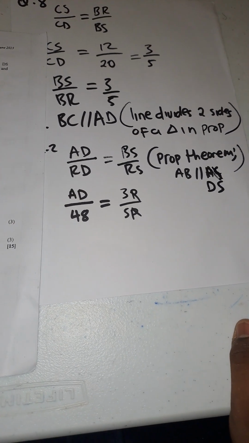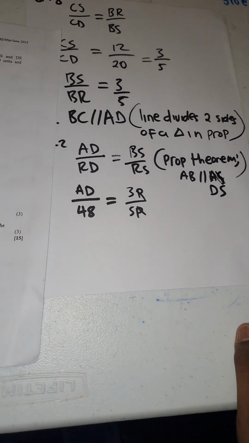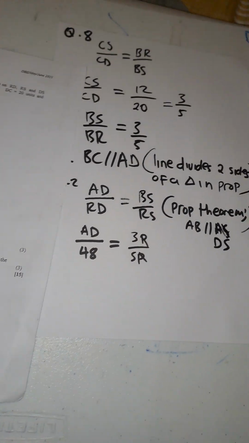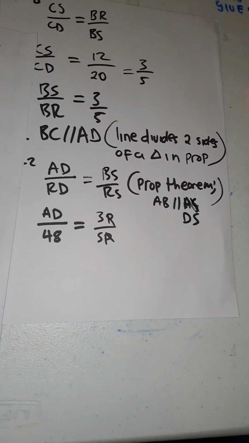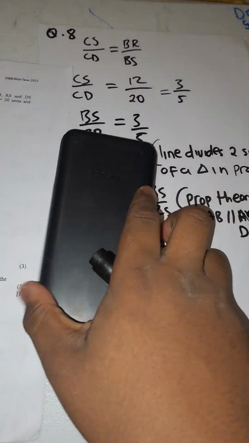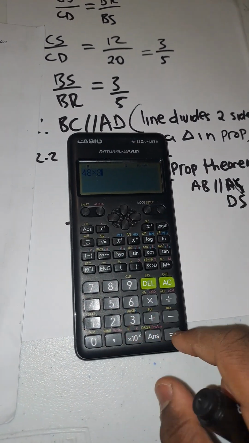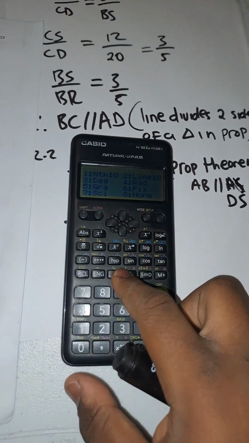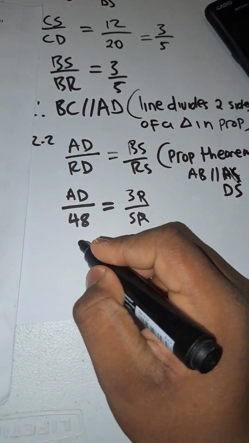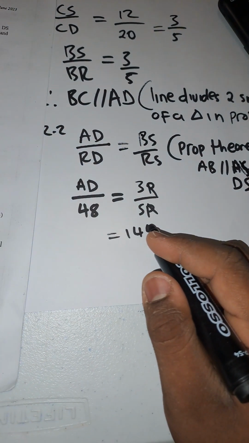So what is 48 times 3? I need to do the maths there. Let me take out my calculator here so that we can finish things faster now. 48 times 3, I get 144. So then I have 144. Let me write it this side, and then this one will multiply to that one, right?